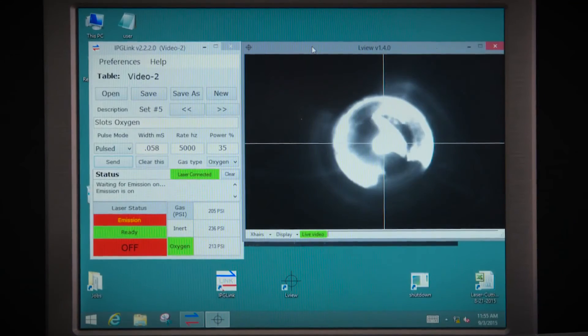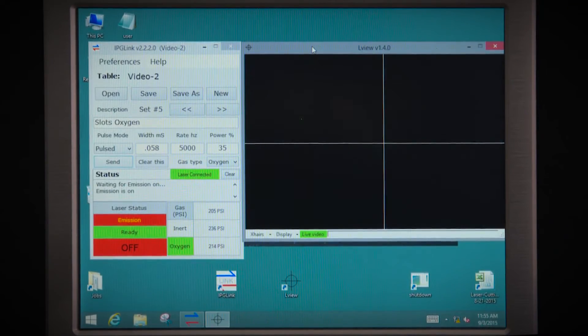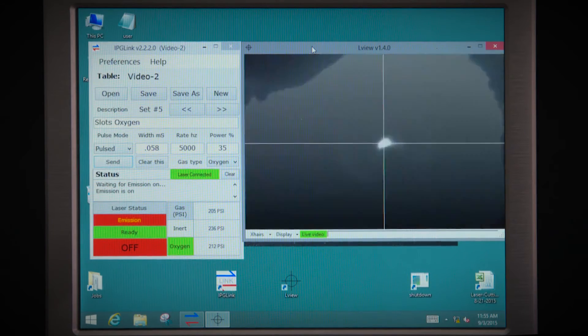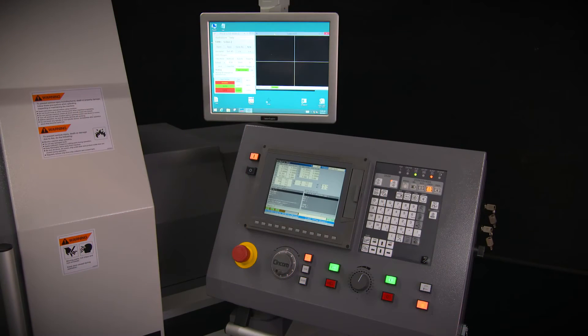An integrated custom design CCD camera for optical viewing and alignment is included for XY beam alignment to the nozzle. The live camera is visible on the included touch monitor. This greatly reduces setup time.